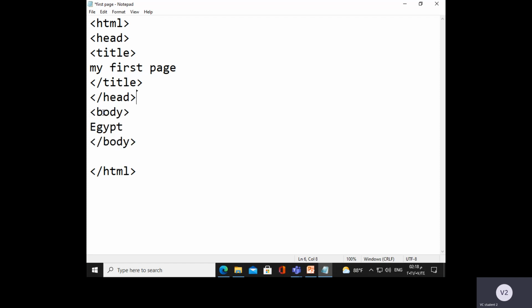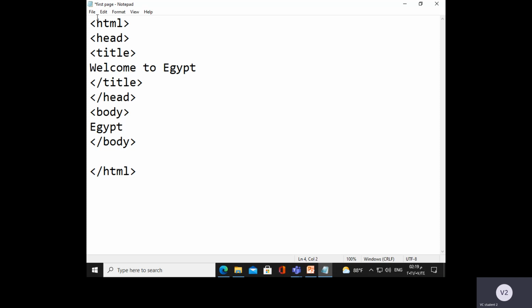Okay, let's have another example. If you would like to change the text which appears in the title bar, we can type, for example, welcome to Egypt. And let's see what's going to happen. After you make any changes to your file, you have to save it again.